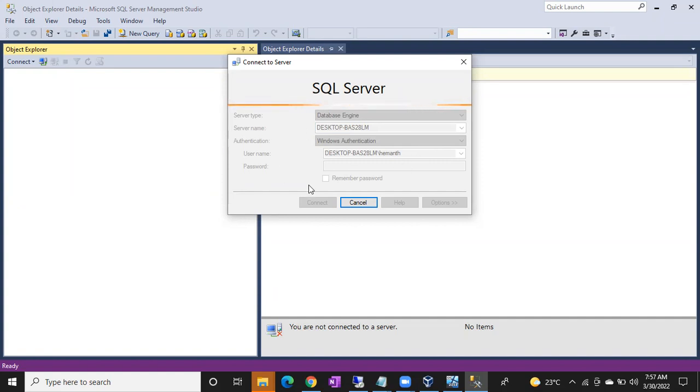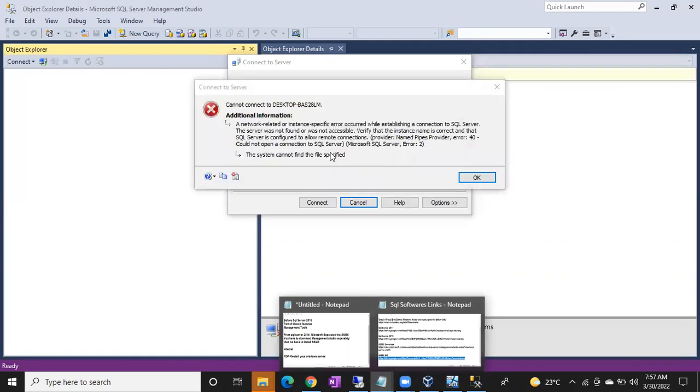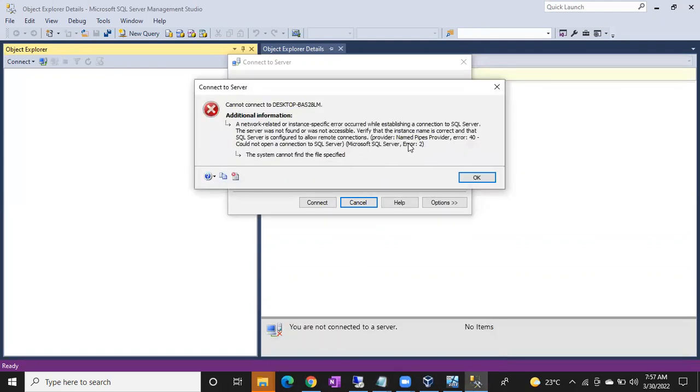While connecting to the server, sometimes you will get errors, guys. That is because of different issues. Let me show you first of all what error you will get. So you can see error number 2, guys. Remember one thing, error numbers are very important. In SQL Server, we have almost up to 50,000 errors. It's not possible to remember all the error numbers, but some important noted errors are there, like error number 2.